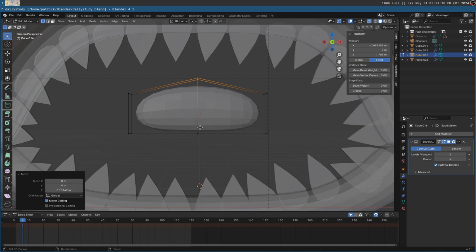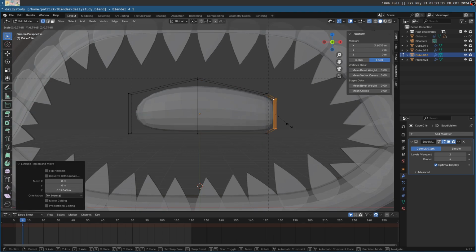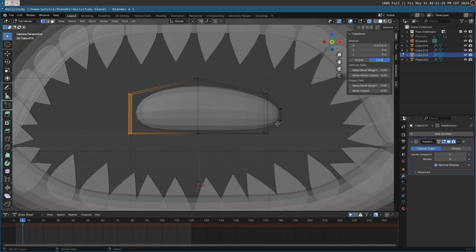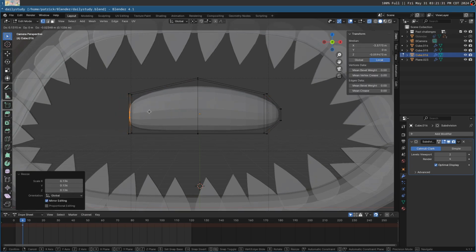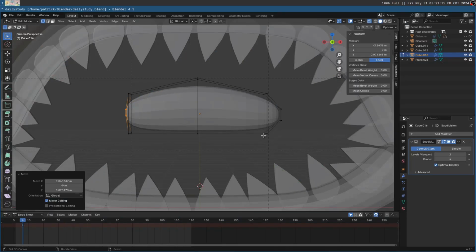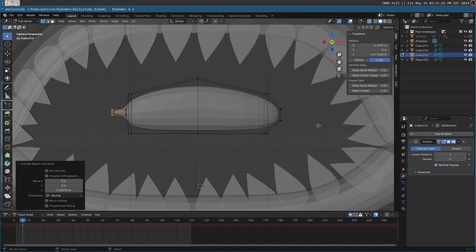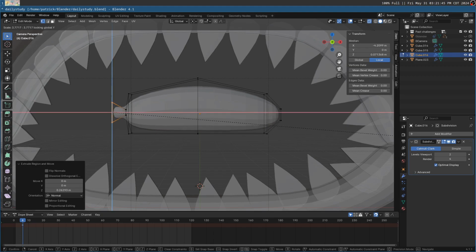Make it more arched in the upper section, flatter in the lower section, and then it comes to more of a point for the head. And then a similar thing with the tail. And we'll scale it on every axis except the y-axis. Crank it up. Shift Y, crank it up.